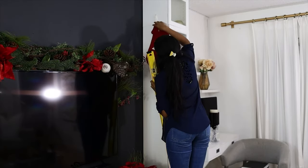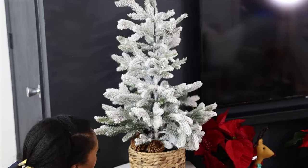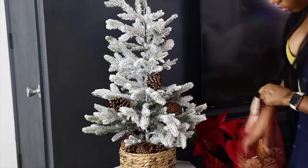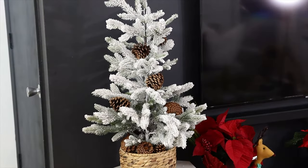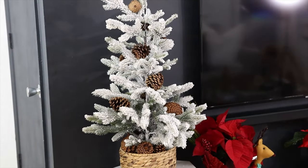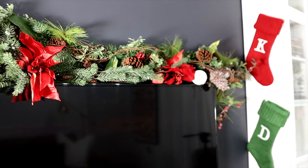I did some basic things like hang my stockings and add some pine cones to different places around the room. I like to add pine cones that actually have a cinnamon smell. I feel like Christmas and the holiday season is all about the senses, so I added some pine cones to one of my decor hands as well as some of my plants. I also added them to this really beautiful mini tree that I purchased from Target. I really love the basket — it makes it look pretty festive but not too theme-y; it just looks organic.